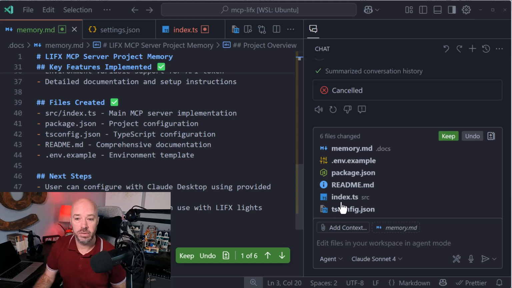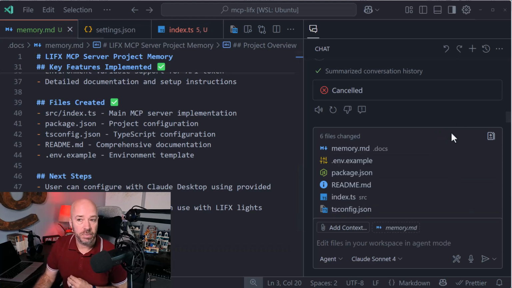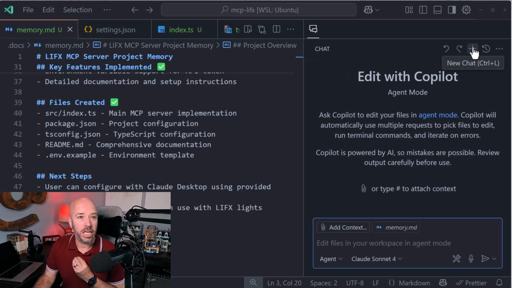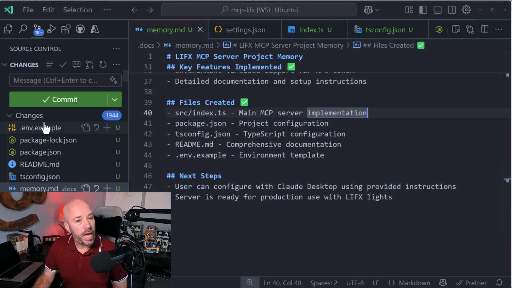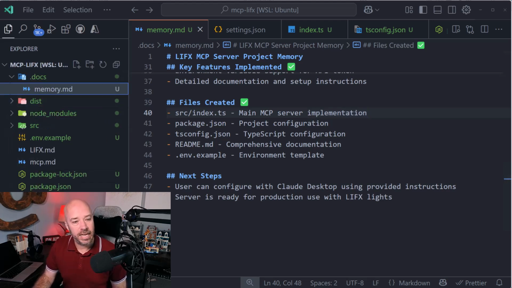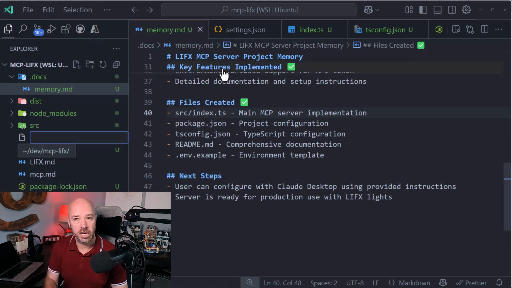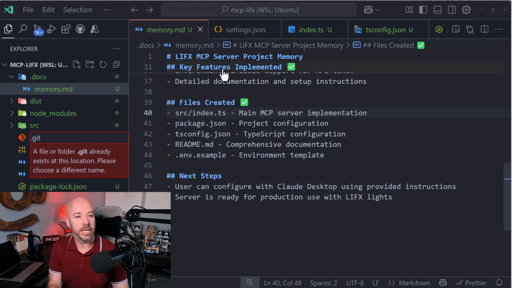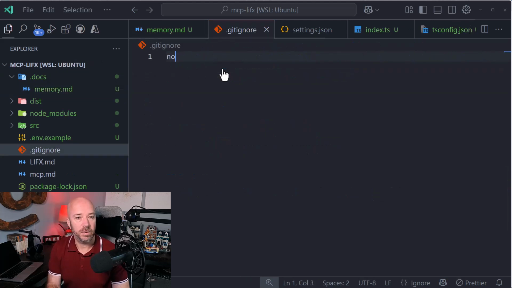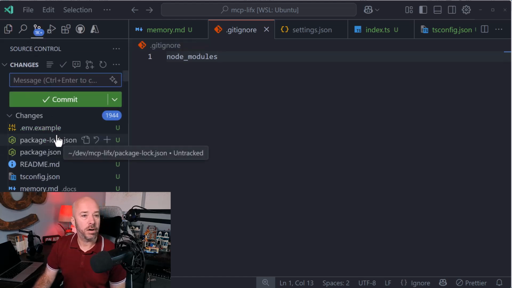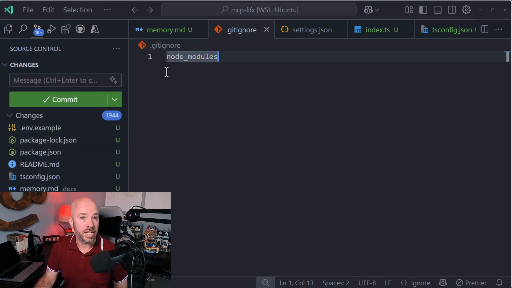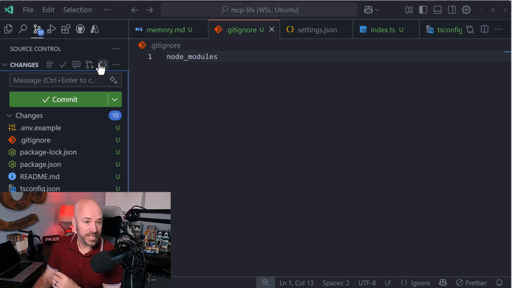So now what we want to do is keep all of the files that we've got here. We want to clear the chat, keep, clear. And what was the third thing? Commit. Right, so we have a few files here, 1,944, and that's because we do need a gitignore file, so we can just create that ourselves, and we'll just call that .gitignore, and then inside of that, we just want to ignore the node_modules, which is taking up the preponderance of these files here. So if we come back over, we will have many less files now. So there you go, now you can see we just have 10.